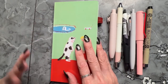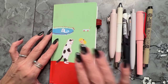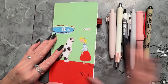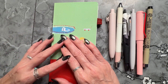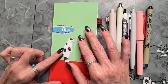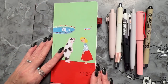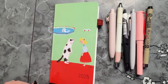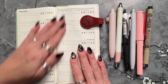I actually have another Weeks coming, and that is going to be more my everyday carry. This is going to be my health, wellness, and postmenopause log. If you're not sure what a postmenopause log is, you can check my videos. I think maybe two before this one I was playing with my postmenopause log. Anyway, I love this cover. I think this is adorable, and I'm sorry, I'm stalling because I'm nervous. I don't want everything to bleed through, and I'm terrified that it will. Okay, all right, so anyway, let's go into here.